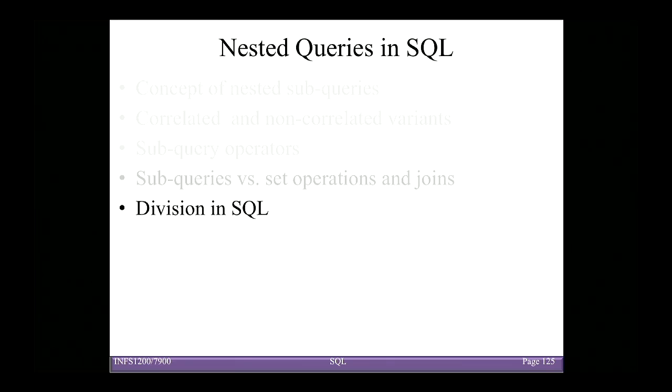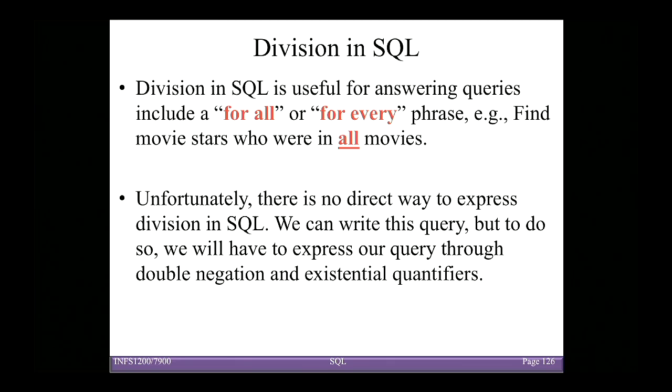Okay, division. Division in SQL is useful for answering queries that include a for all or for every phrase. So far, we haven't talked about how you can find movie stars who were in all of the movies, right? And based on what you know so far, you would actually not be able to write that query. Unfortunately, there's no direct way to express division in SQL. We can write this query, but we would need to use double negation to write it, which becomes a pretty complicated query to write.